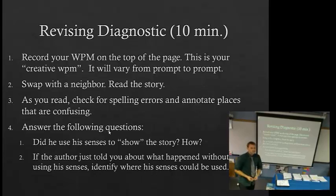Any spelling errors, if you can identify them, please do so. Make it a little bit better for me when I read it. Can you read your story?